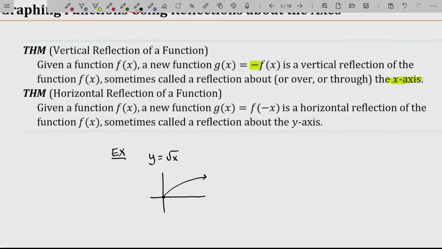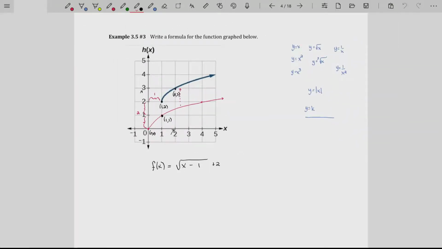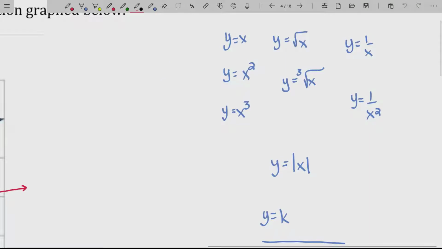If you don't recall, we talked about the base graphs briefly last time, and then I also talked about them in a previous lecture, but I will hop back and just showcase from last lecture. These are the base graphs. All of them, with the exception of this guy, and this guy, all of them go through the points (0, 0) and (1, 1). The three I've highlighted, well, two of them go through (1, 1). Let me underline them. That goes through (1, 1), and so does that. This guy right here is kind of the oddball of the group. It's just a horizontal line, so there's not much.